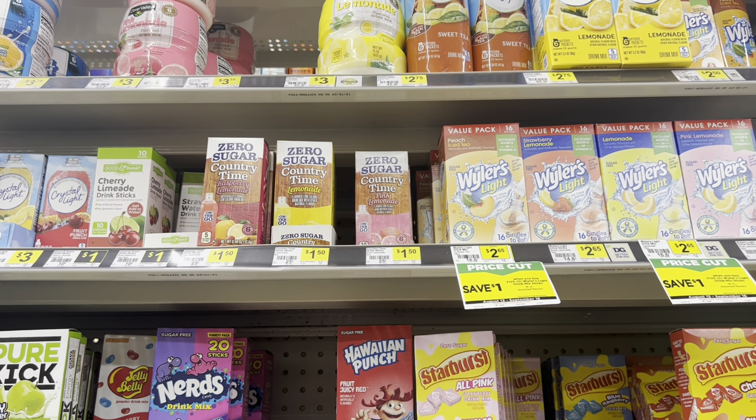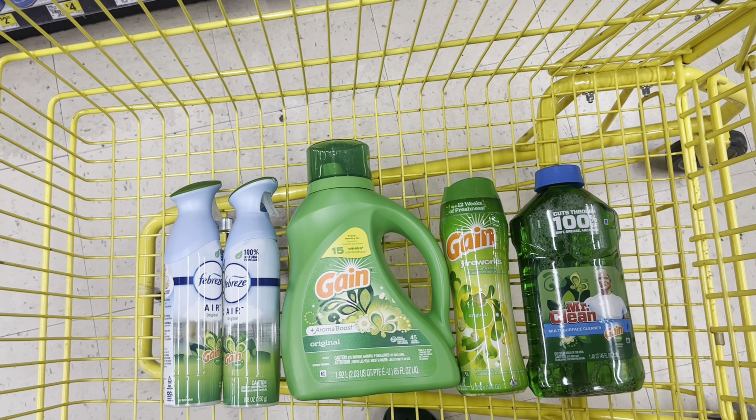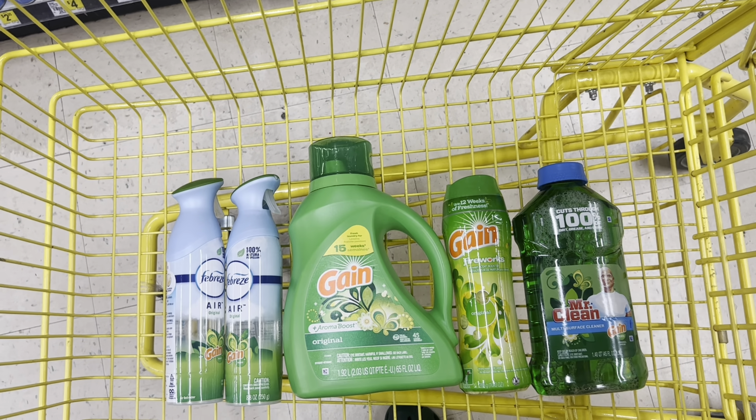This only works if your store is not updated or if you know how to use updated stores with both the $5 off $25 and $5 off $30. This is going to end up being just $11.50 before tax when all digital coupons come off, making each item just $1.91 each. There are so many other ways to switch the deal around with Mr. Clean Freak digitals or the $9.95 Gain products.